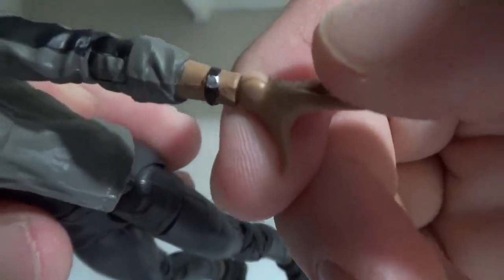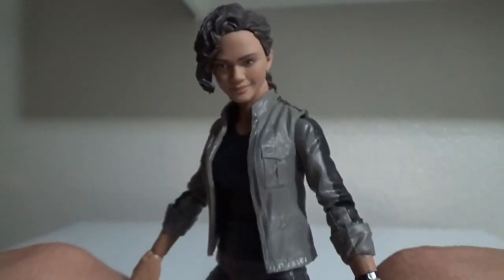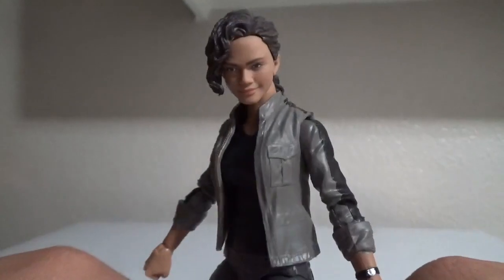Jacket looks clean. This is her style in the movie, man. It's all there. Even down right here to the wrist. They did a little watch on her. They actually painted it. A little sloppy, but I appreciate it. I appreciate the work. So yeah, guys, I have no problem with the actress herself. I just don't really like her character in the movie, but it's a beautiful face scan.